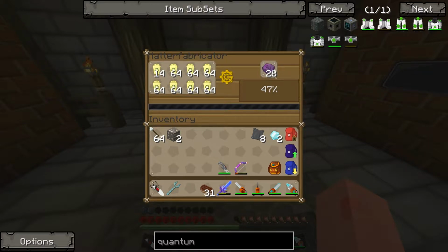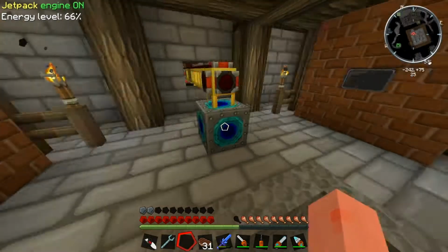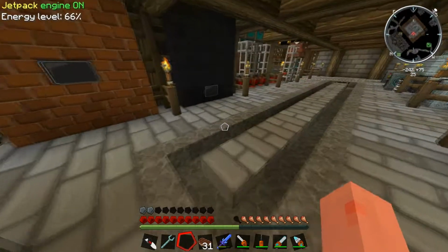But 28, you matter. 28. It looks so chewy, like a wine gum. I just want to shove that in my mouth. But yeah, we got 28 wine gums. It's pretty sweet. I really like this thing, and it's working very well.